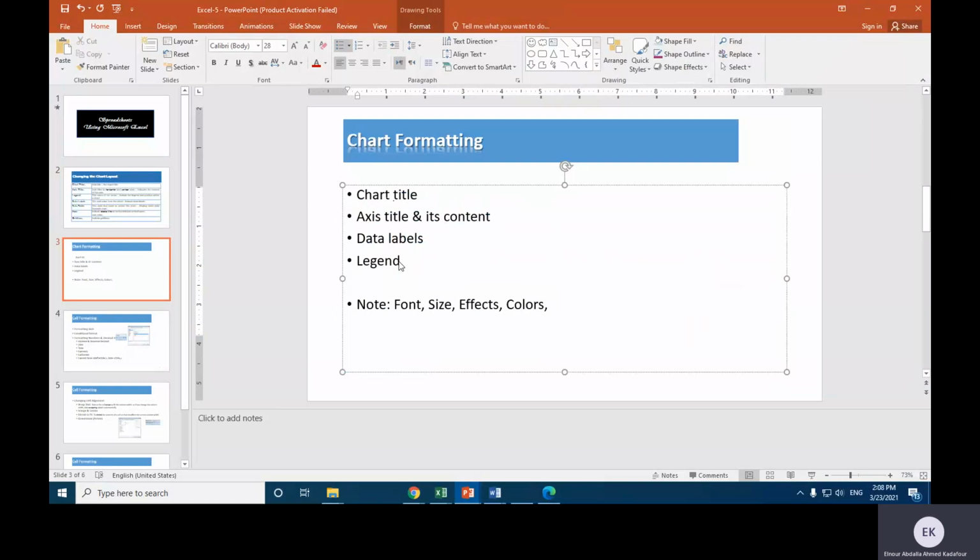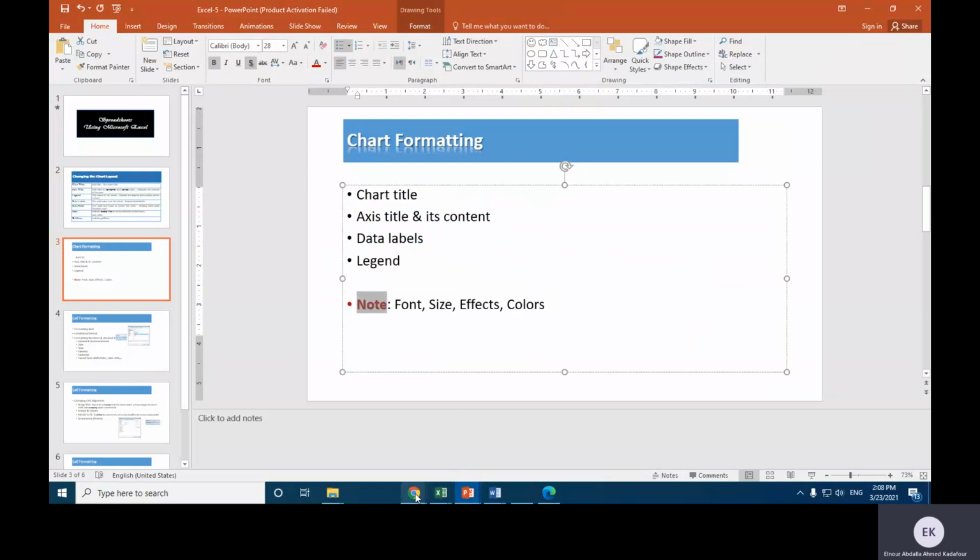Then shading, that is background. So this is the main point within our formatting task. Got it? Now, we have to select each area from this one and format it.